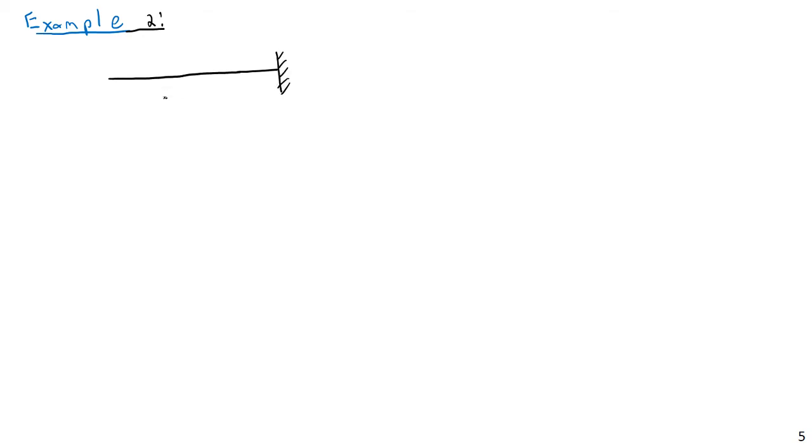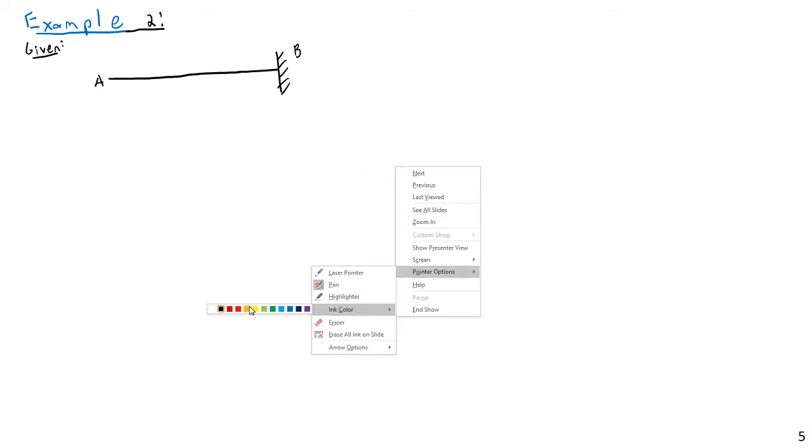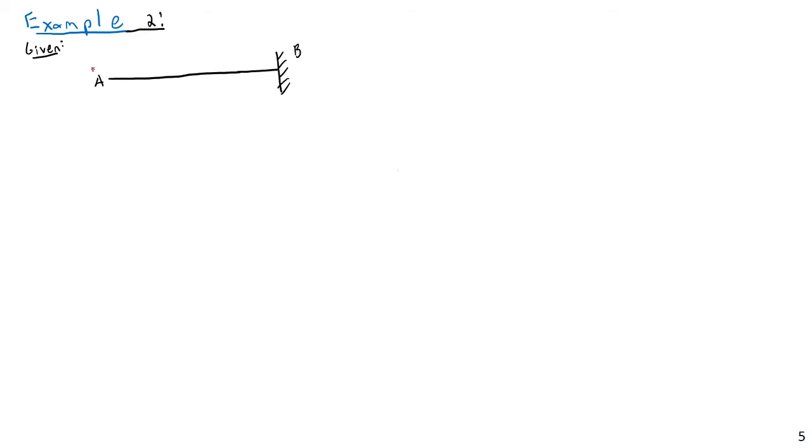We're going to have point A and point B. Now, I wouldn't normally give you the reactions, you'd have to solve for them, but for the sake of time, I'm just going to draw these out. Let's say the reactions were given, but I would really expect you to be able to solve for them. So let's say we have a 100 Newton meter end moment and a 40 Newton midspan point load.